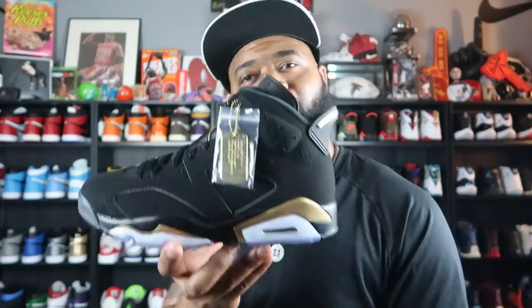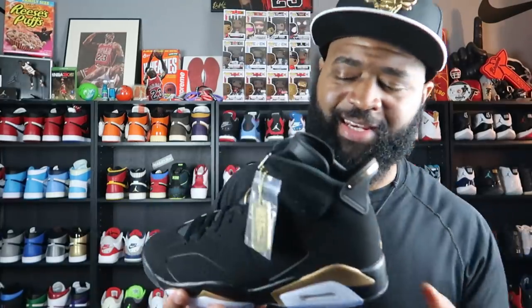Even though I'm not going to wear this with the shoe, I still want it, man, because it's a part of the sneaker, man. You know what I'm saying? It's part of the DMP pack. Speaking of the DMP pack, 14 years ago, as I stated, these sixes came out alongside the DMP 11s, man, which is one of the dopest DMP packs to come out to date. Finally happy to at least have one half of the DMP pack in my collection, man.